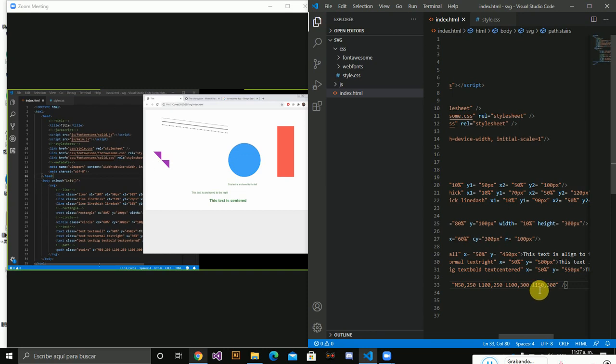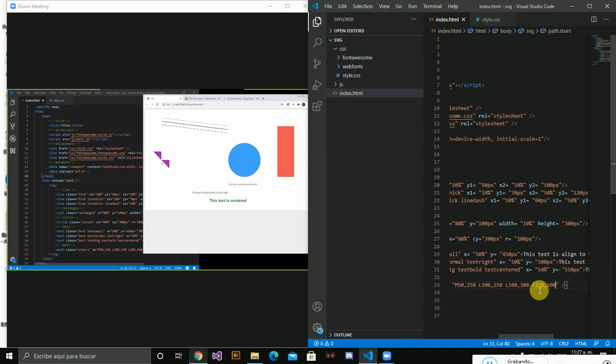Okay, so the ones that you have: M is move the cursor, which means do not draw. Move the cursor to 50, 50. Then draw a line to 100, 50. Then draw another line to 100, 300. And with the Z, close it out to the start of the image.